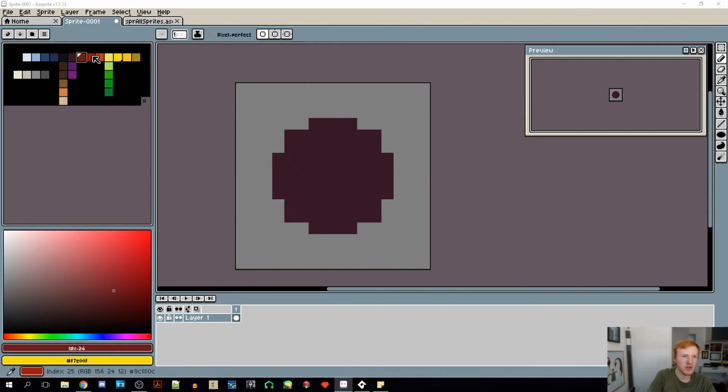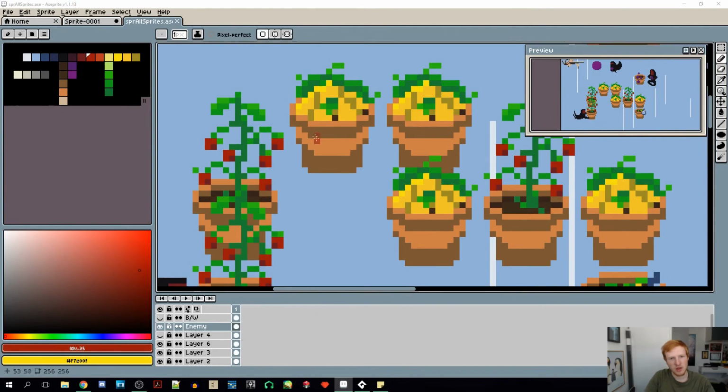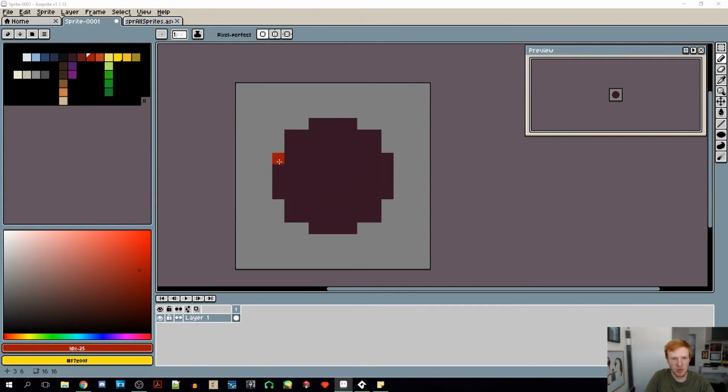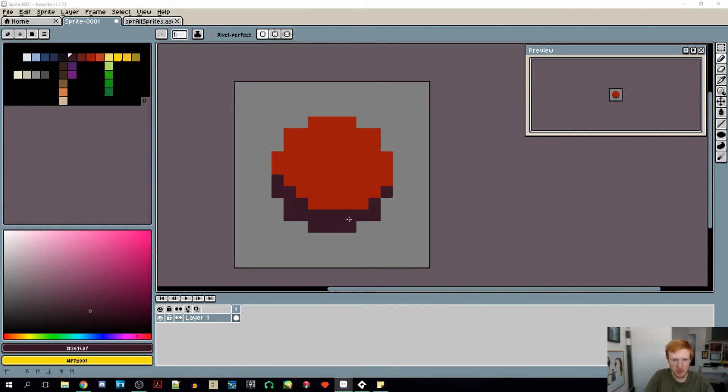So first of all, we need the nice shine. So I kind of have the objects that I do have lit up here. They are being lit up. The light source is coming from up top and down on them. So I'm going to do the same for this tomato. You know what? Let's just use this. There we go. Boom. And that looks weird, I think, in some way. I can't decide whether or not to have a lot of shadow or a little bit of shadow on this dude. I think we need a little bit more shadow, right? We need to somehow make it rounder or something.